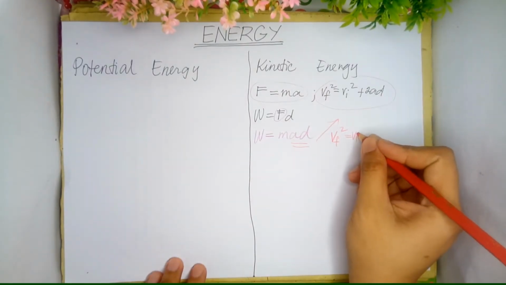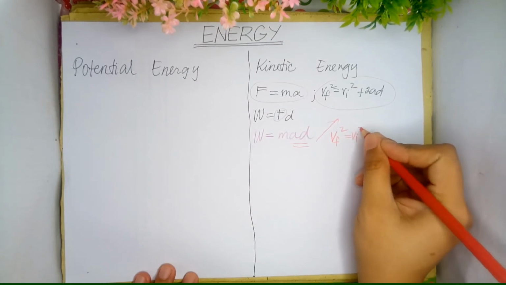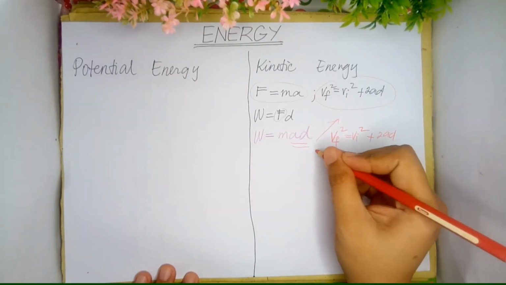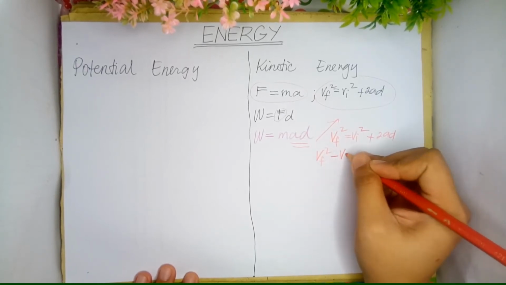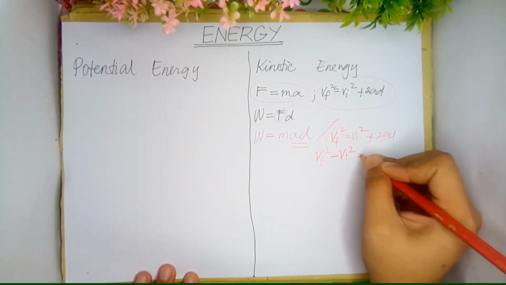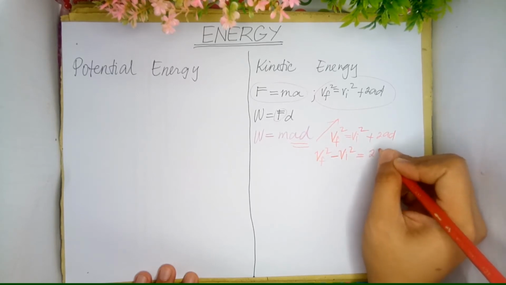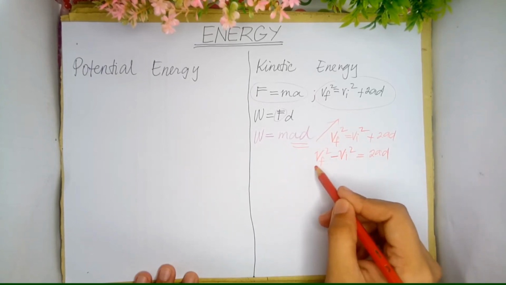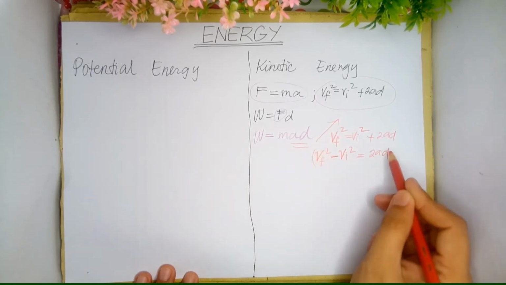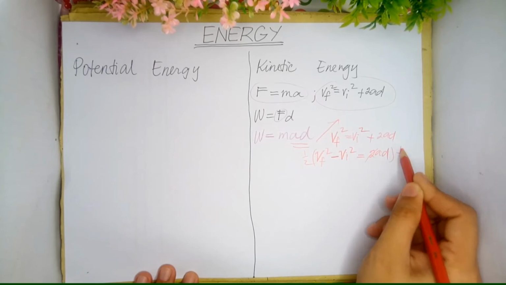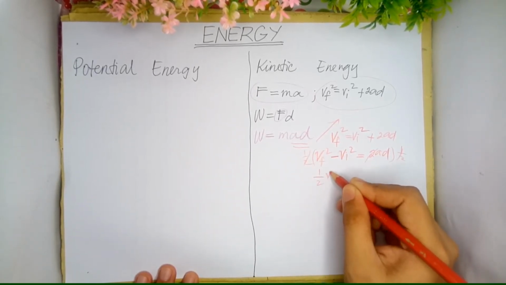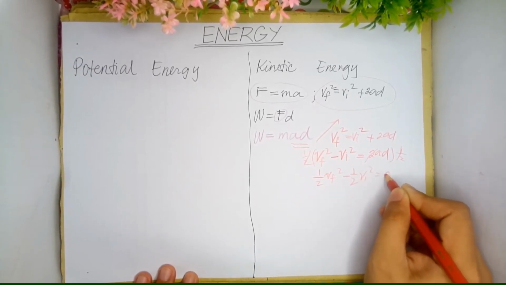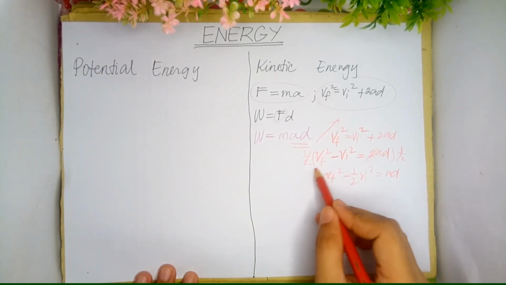Okay, so to get the formula for acceleration times displacement, so velocity squared plus 2AD. So, we just need to transpose. So, minus small v and small v. Initial velocity squared is equal to 2 times AD or acceleration times displacement. And then to eliminate 2, we can divide both sides by 2 or multiply both sides by 1/2. Okay, to cancel 2. So we will get half of final velocity squared minus half of initial velocity squared is equal to AD. Okay, so this is our formula for AD.